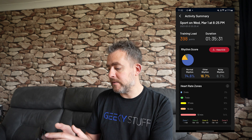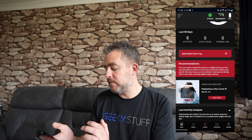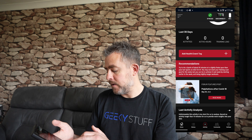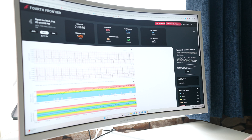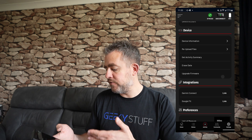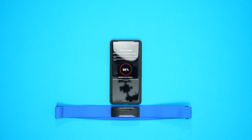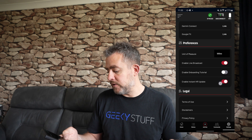Personally, I prefer looking at all this on a PC — you can log in with your account on their website for a much better viewing experience, and view your ECG there too. I just prefer the bigger screen. In the app settings you've got your profile, device information, and firmware upgrades — there have been a couple of updates since I've been using it, so they're constantly improving things.